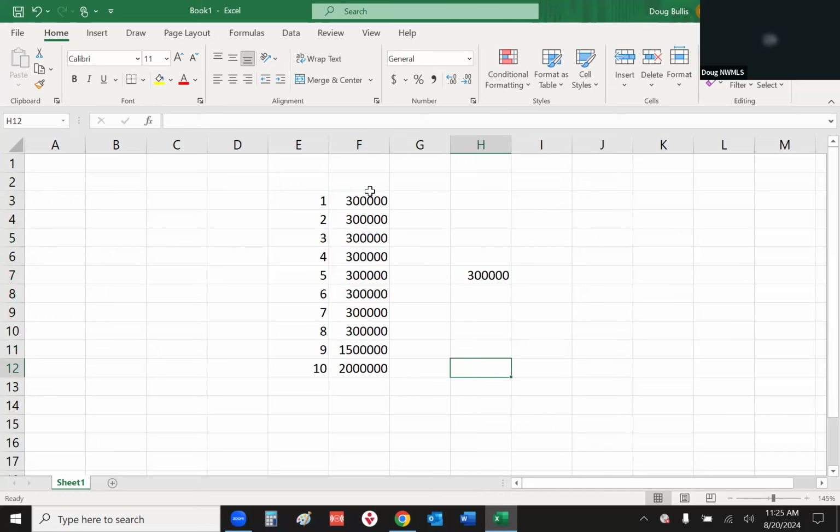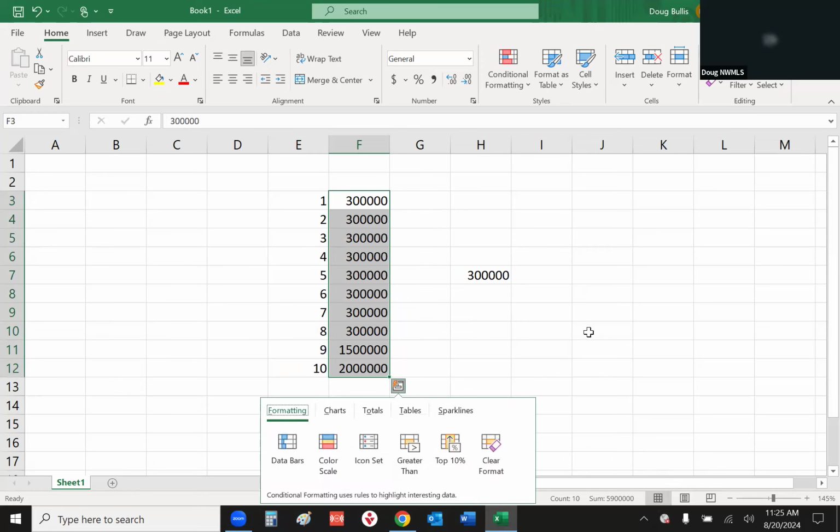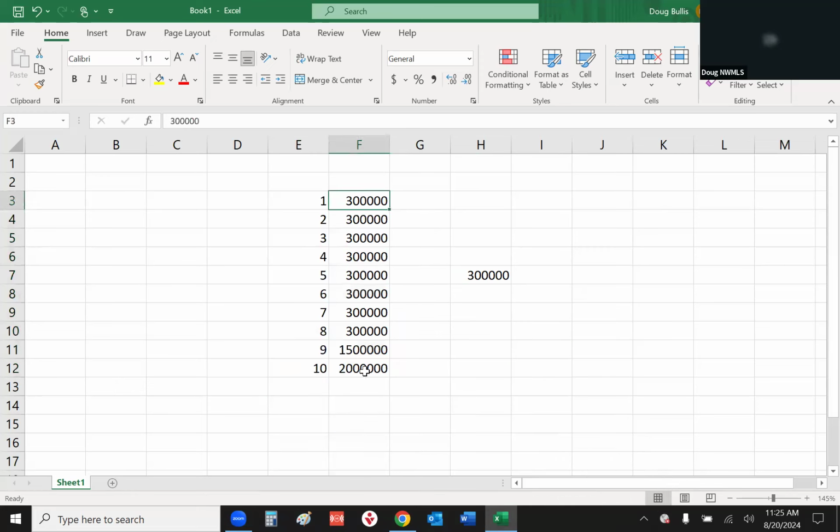The average is taking all of these, adding them up, and dividing it by the number of homes that actually sold. If I added all those up, it's $5.9 million. I can see that way down here at the bottom right-hand corner of my little spreadsheet. So it's $5.9 million divided by 10. So the average sale price in that same group of homes is $590,000.